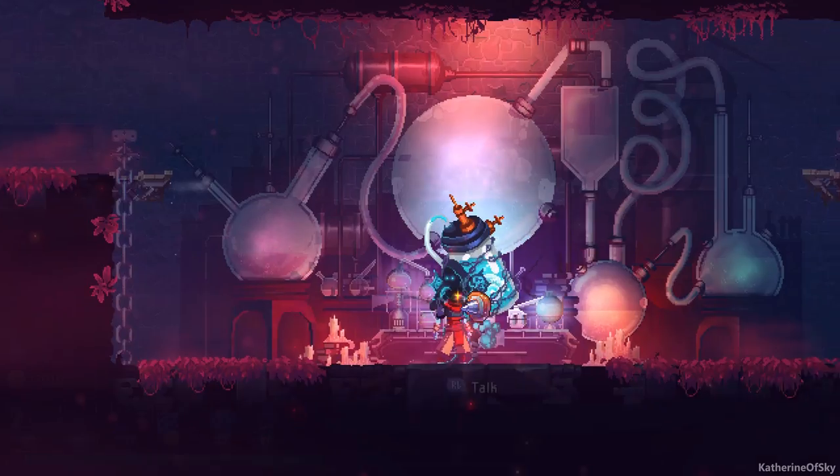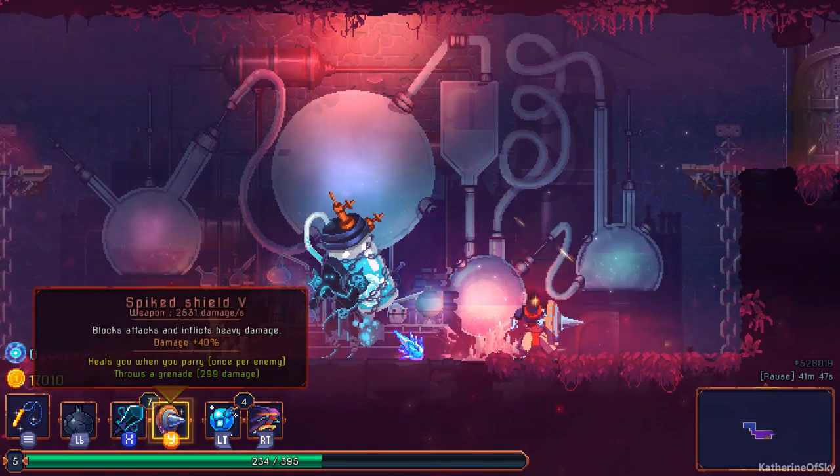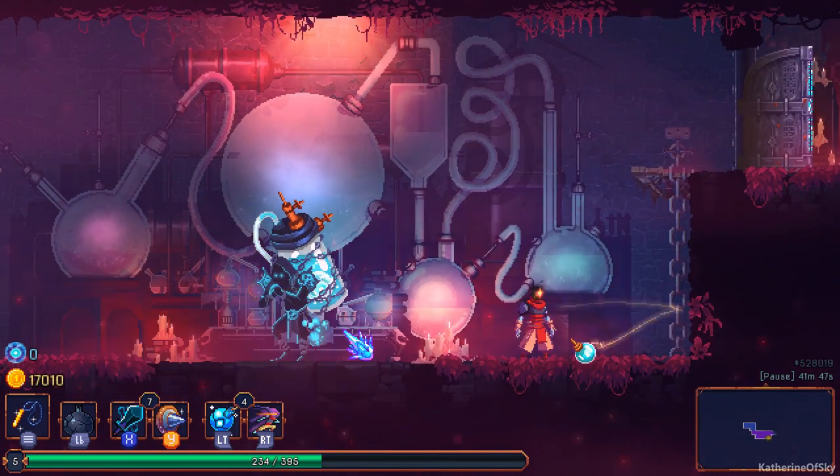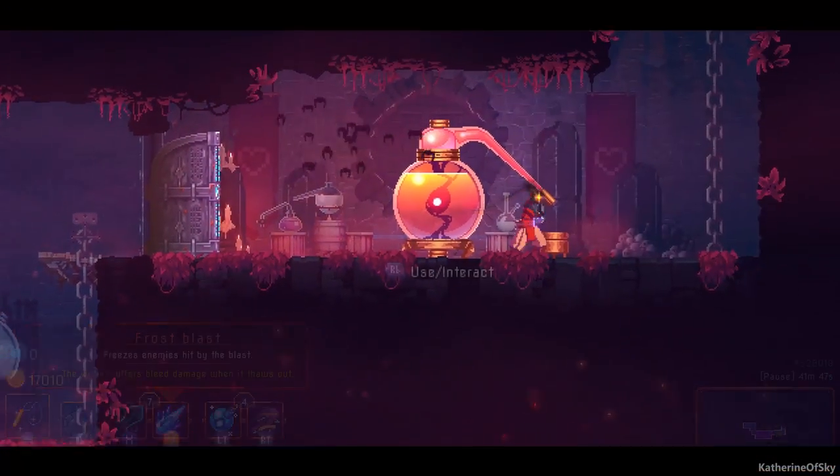Could put more money here. No, I don't think so. But we can try it out. Just like... Wow, that is very spiky. Holy fuzzy cats. I'm gonna go with my frost blast for now, but in the future we might try that out.